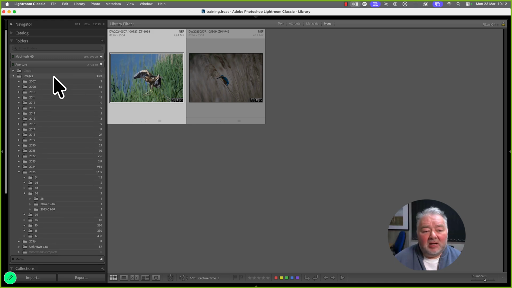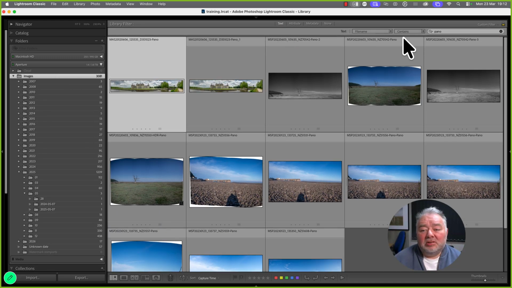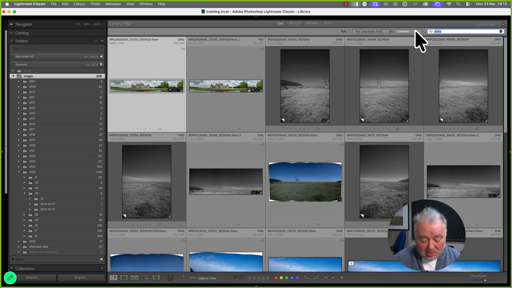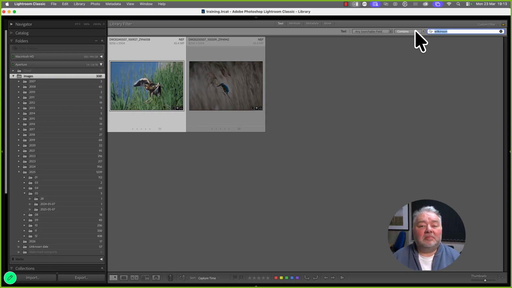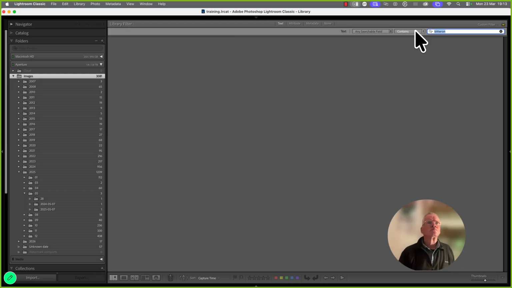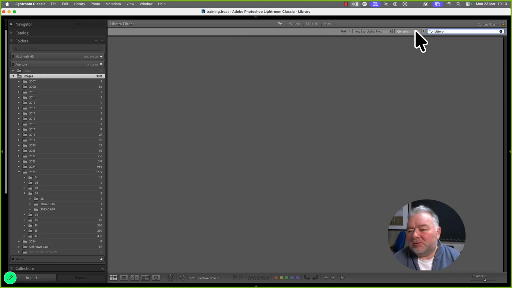Even if I go to search any field contains David's surname, there they are. Bittern. Double T, wasn't it? Yeah. Bittern. Perhaps I spelled it wrong.